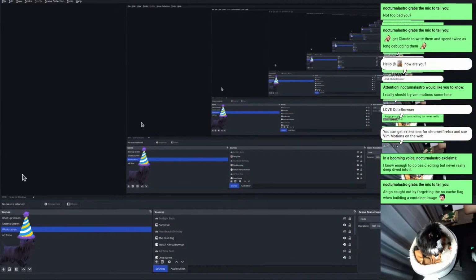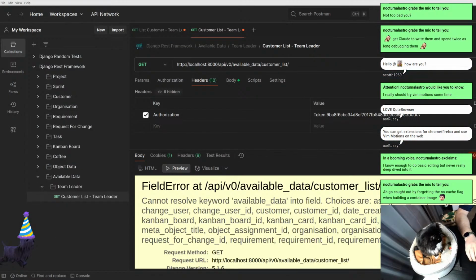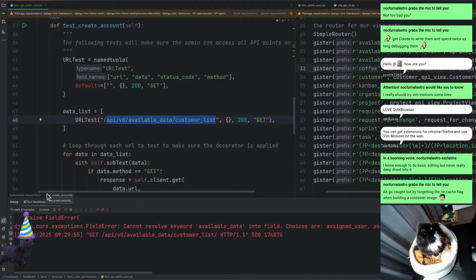Alright, get rid of that, put that back on. Alright, so we've broken something. For those new to the stream, every single time I write a unit test, I find something I have broken, and we've decided to keep that trend going. So this is why we write unit tests and why we love our unit tests. Because I always find something broken.